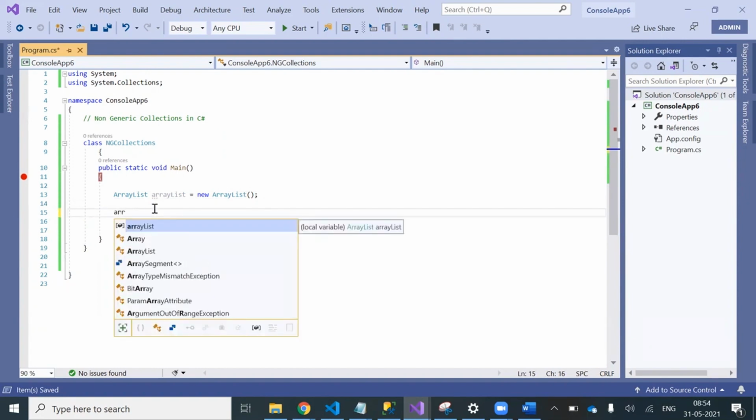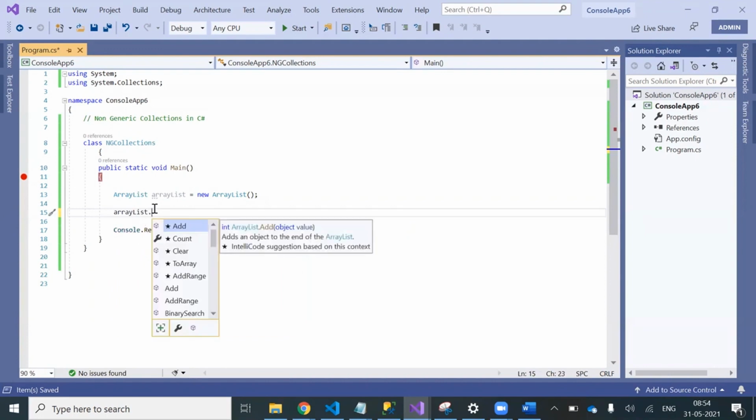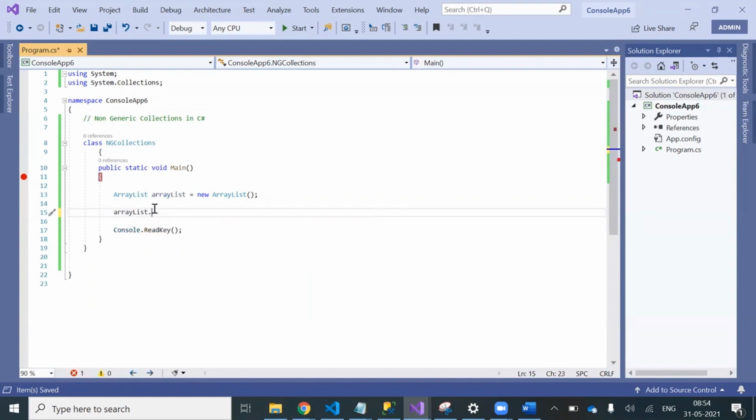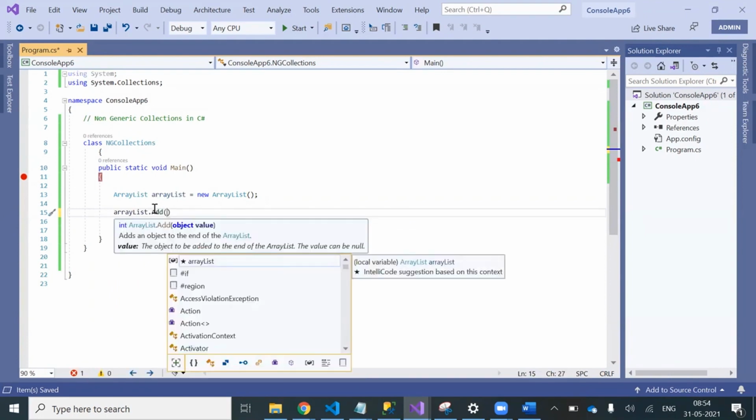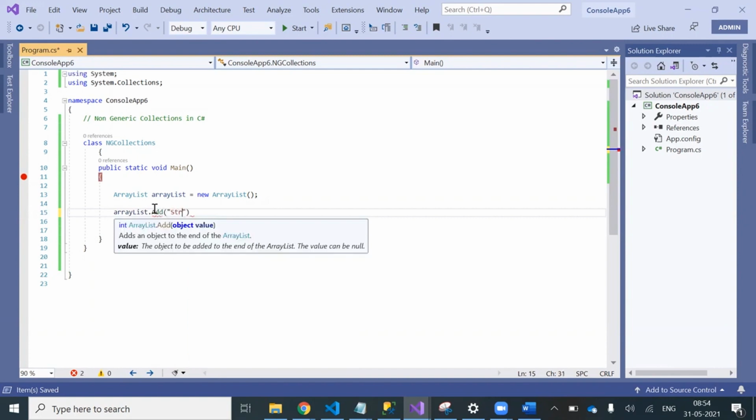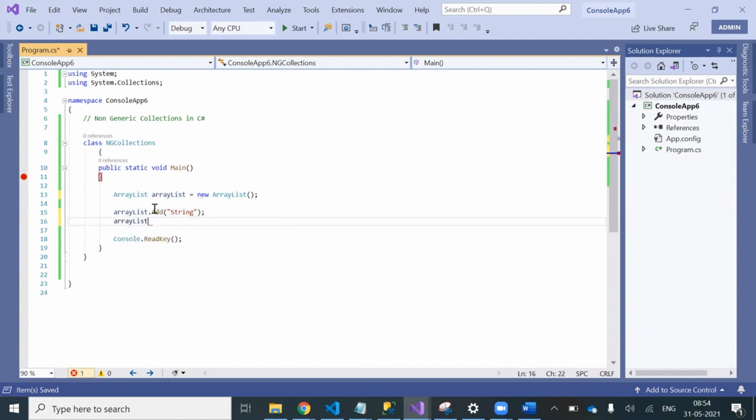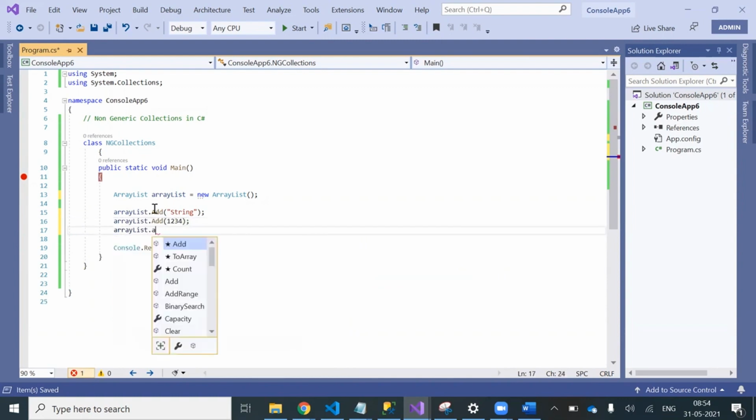Now, array list dot add. Add is the method to add elements. I will give one string. Array list dot add. I'll give one integer, 1 2 3 4. Next, array list dot add. What else?